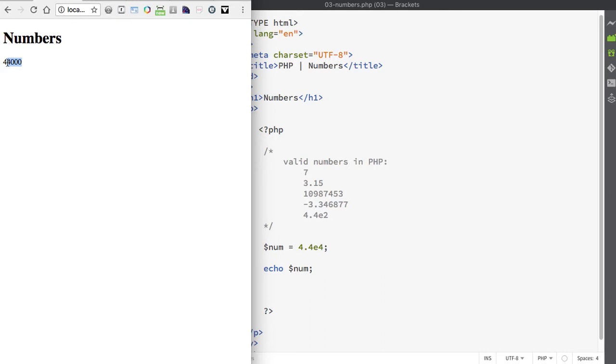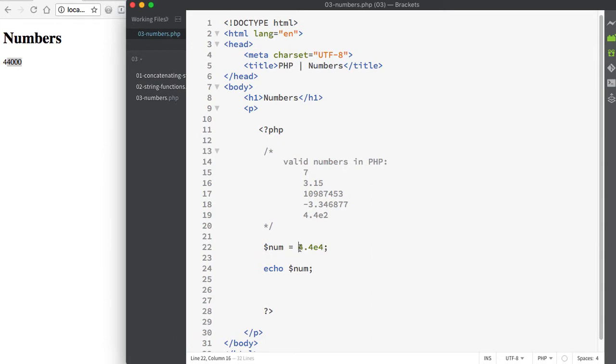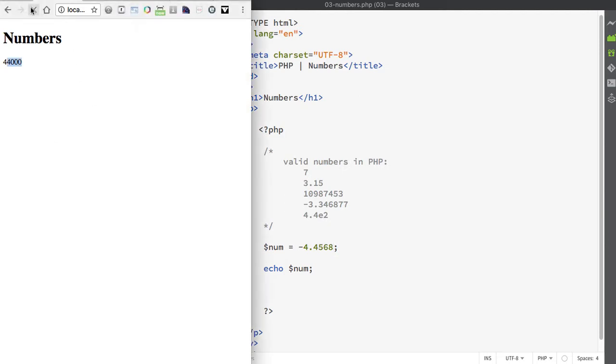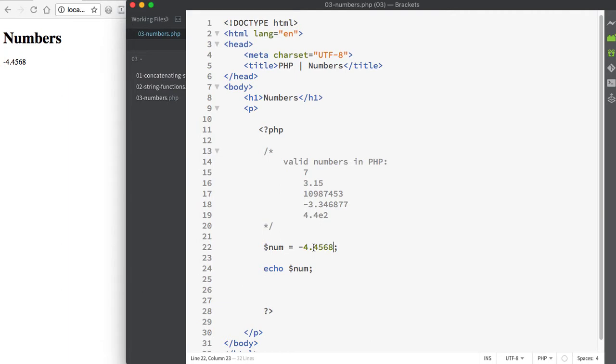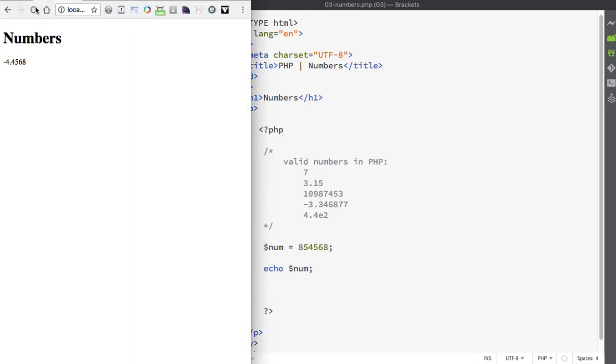So the first number appears and then any subsequent numbers, but it lets you know where their position is going to be numerically. Any of the other numbers that we use are just going to be numbers that are printed in the way that we've specified. So if I set this to a negative number like so, the value is just going to be the negative number. And if I set it to a positive number that goes into the thousandths place, you're going to see when the number is printed on the page, no commas are going to be printed out.